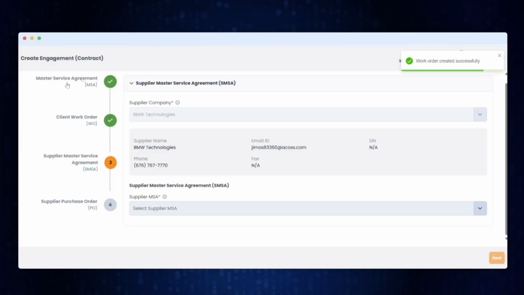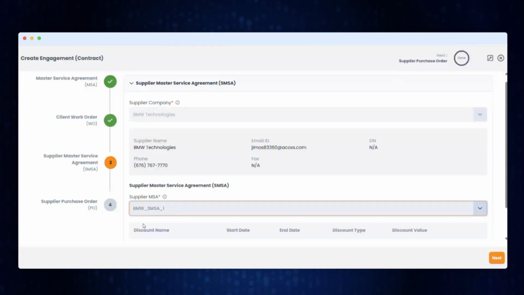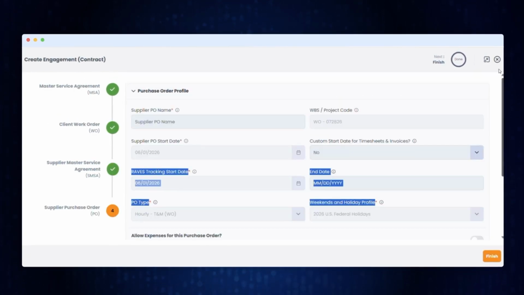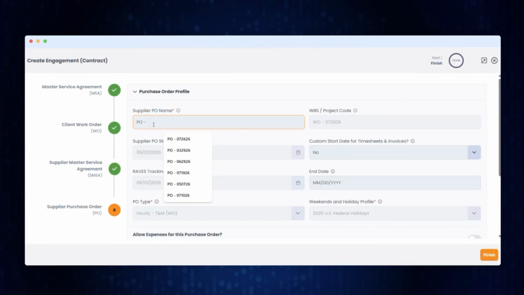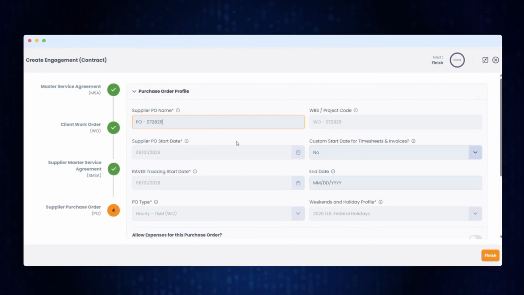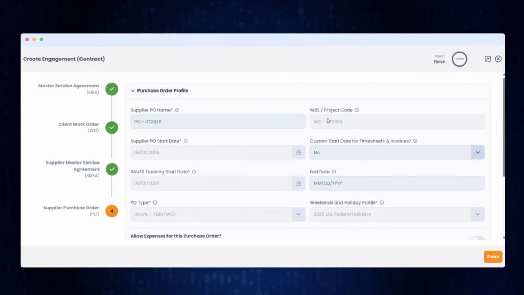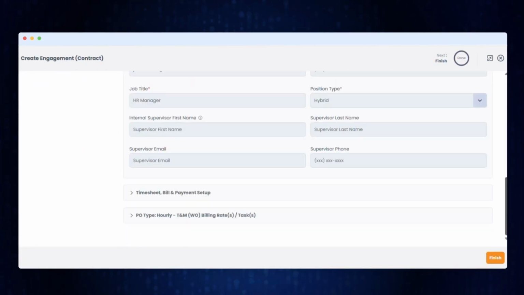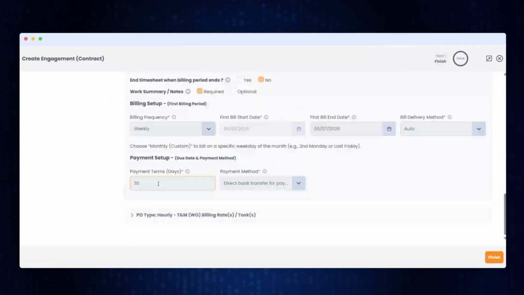So I've set up the MSA and I've set up the work order. So I'm selecting another pre-configured one and creating a purchase order. We usually preload the related work order over there, and then all you have to do is set payment terms for them.